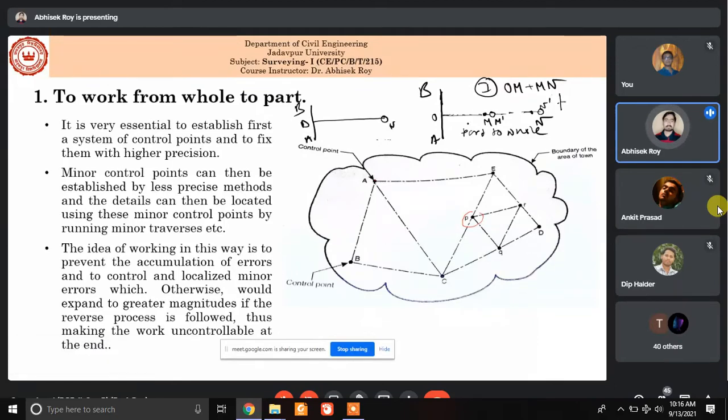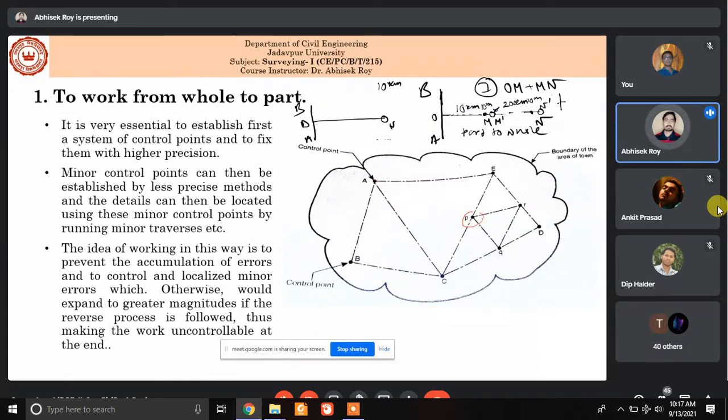If I have to give an example, say your measured distance is 10 kilometer. In a proper scale, suppose you are plotting this in your map, on your paper, and suppose instead of 10 kilometer, you have plotted 10 kilometer 10 meter. Some wrong measurement you have done with the help of the scale. So it is like this. Now from M to N, suppose this distance is 20 kilometer, but you have made an error of again 10 meter. So your ultimate error will be 30 kilometer 20 meter, right?